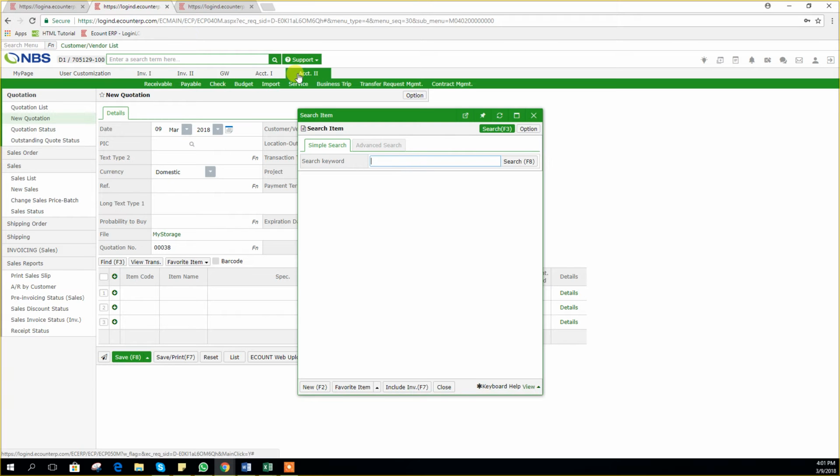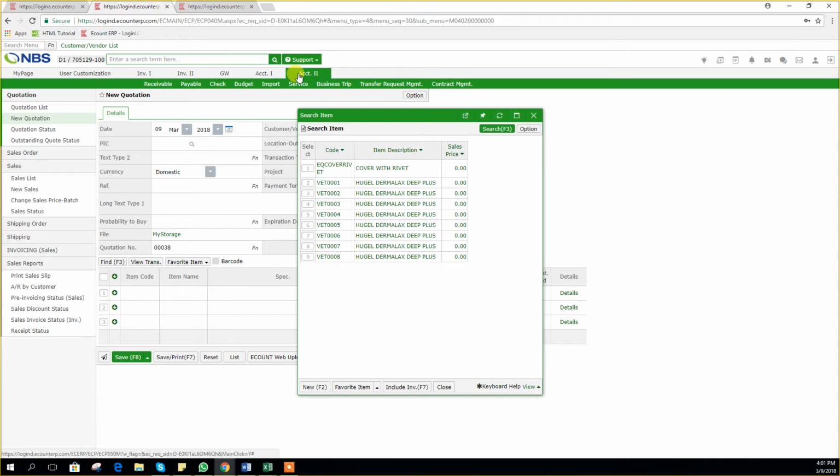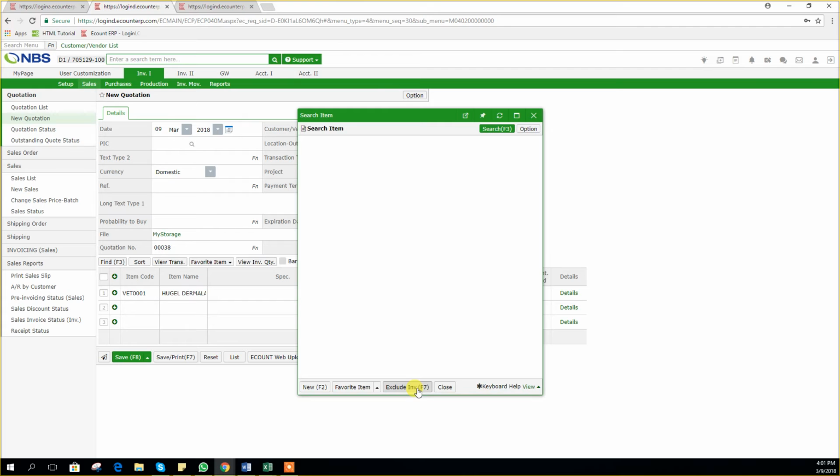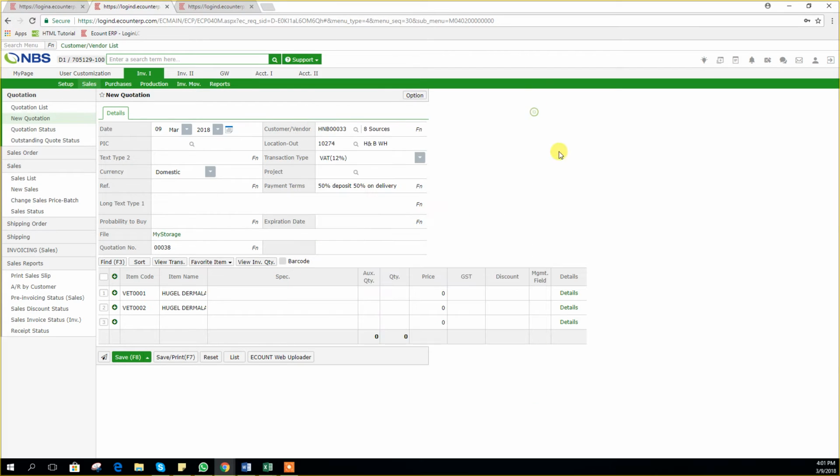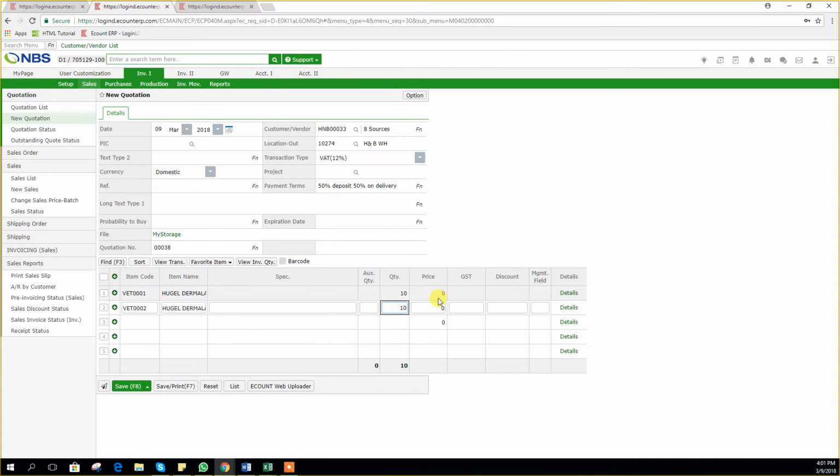So let's create a quotation for something. Let's say this Hugel Deep Plus, and you can click here and see what is the inventory balance. And then let's say you are going to sell this amount and this amount, right?